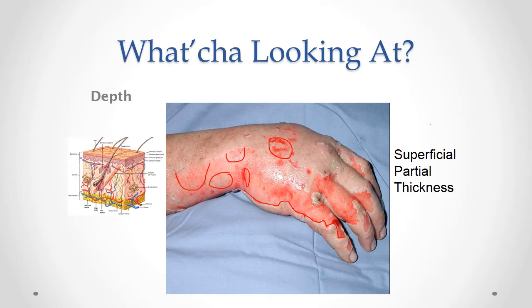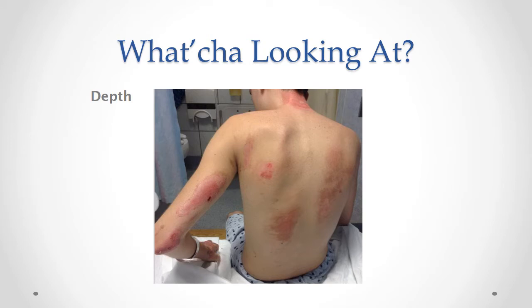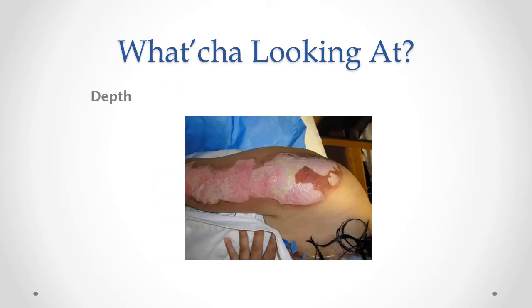If I were to look at that from a skin diagram, the area that I'm talking about basically is this area right here. Now remember, this area contains all of those nerve and sensation endings. So it's going to be an extremely painful burn. Again, this is a superficial partial thickness burn. It's a couple of days older, so it's not quite as wet, looks dry, but again, if you look pretty closely, we probably have all of our hair follicles in place.